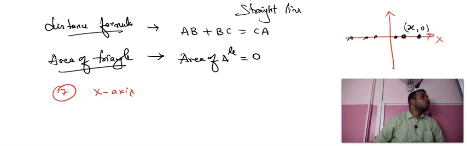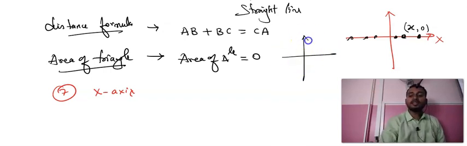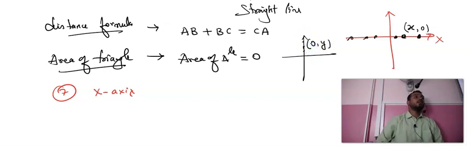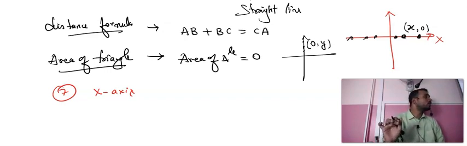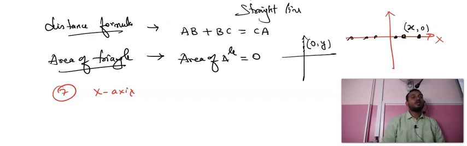On x-axis, what will be the coordinates? X comma 0. If they say y-axis, on y-axis, x value will be there? No. X value will be 0, y value will be there. So that is 0 comma y. Remember this condition. Understood? The coordinates on x-axis are very important. You can expect a question on this topic. Again I am repeating. Remember these coordinates: x comma 0, 0 comma y. On x-axis, the coordinates will be x comma 0, and on the y-axis, the coordinates will be 0 comma y. Got it? Please go through that hint and you can solve question number 7.